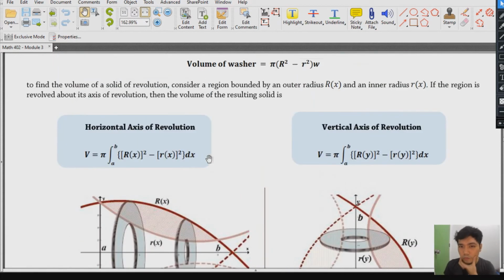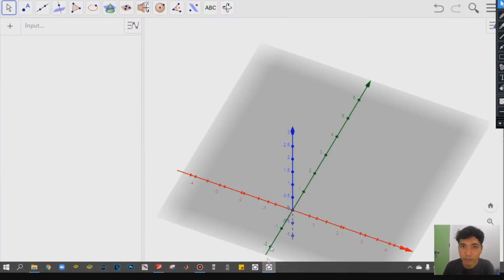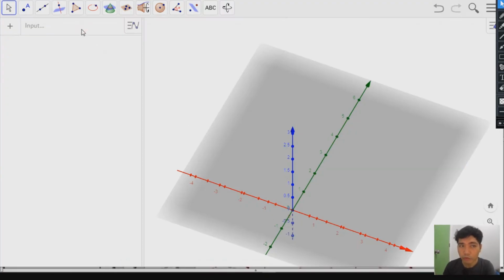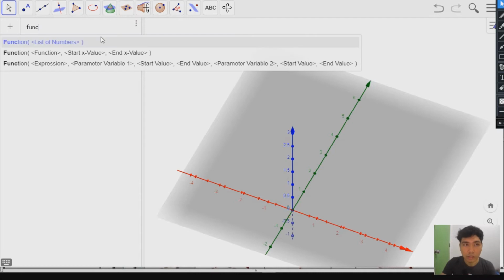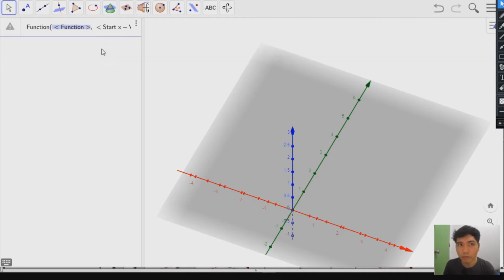So to show you a more vivid example of this, I'll be using a GeoGebra here to help you visualize what's happening in this case. So, for example, I have a function. So, eto hindi naman kayo required mag-download ito. It's just for your aid para ma-visualize nyo yung nangyayari sa ating graph, no?